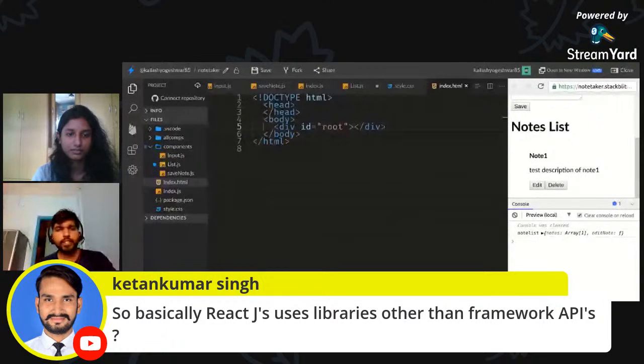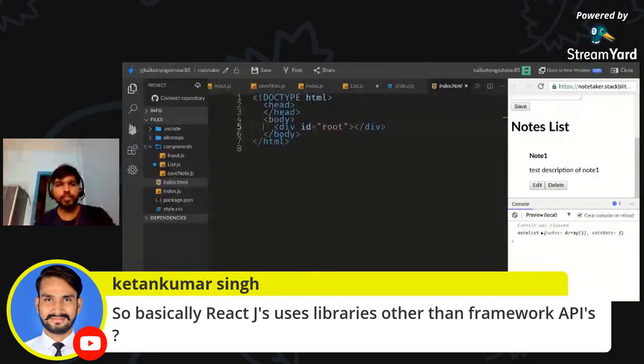Yes, React.js itself is a library. It's not a framework. Like I have created one page using React, it is not mandatory that all the pages in a web application will be created in React. You can create all the rest of the pages using Angular or any of the frameworks.